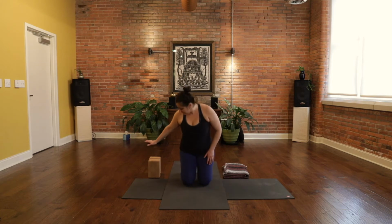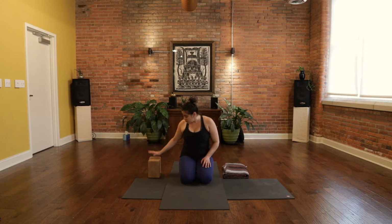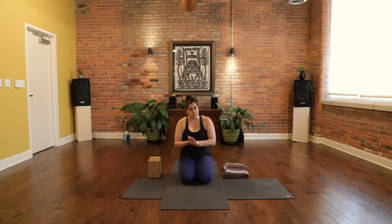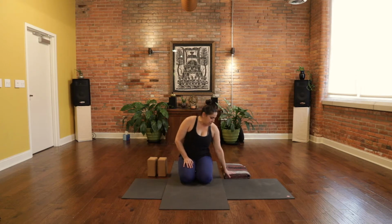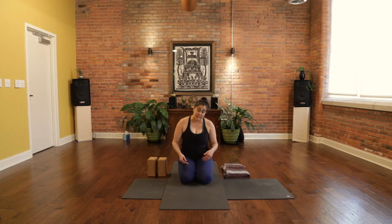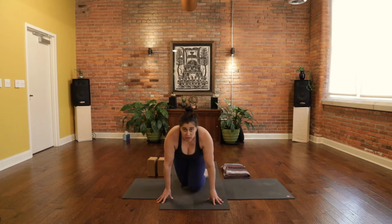I'm going to have, and I encourage you to have, 2 blocks, or maybe books, something that you can rest your hands on. I'm partial to cork blocks, but it doesn't matter. You're welcome to use whatever you like. And then perhaps a blanket or a pillow, especially if your knees are sensitive. We're going to be doing a little bit of work on the knees. So those are the only props that you're going to need today. If there are other props that you'd like to use, please feel free to have them nearby. We're going to begin on our backs.